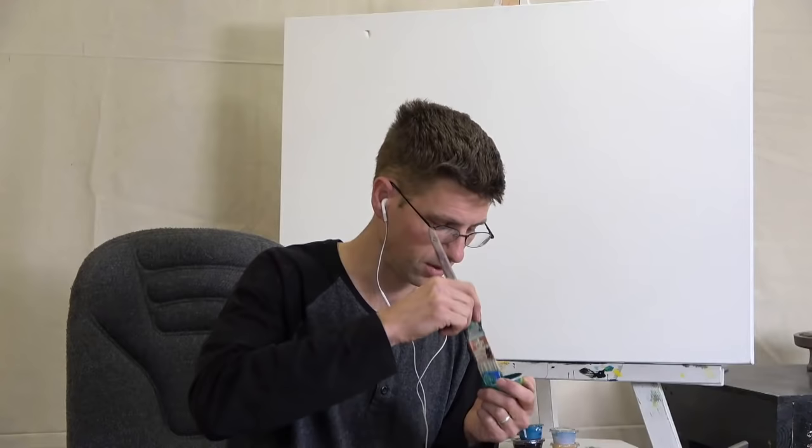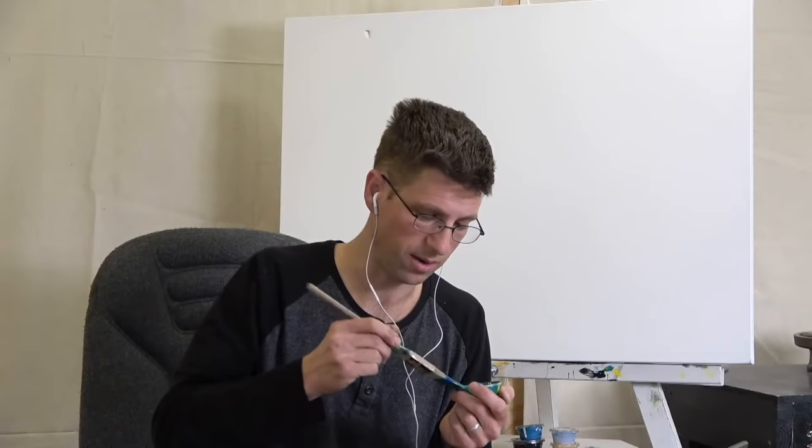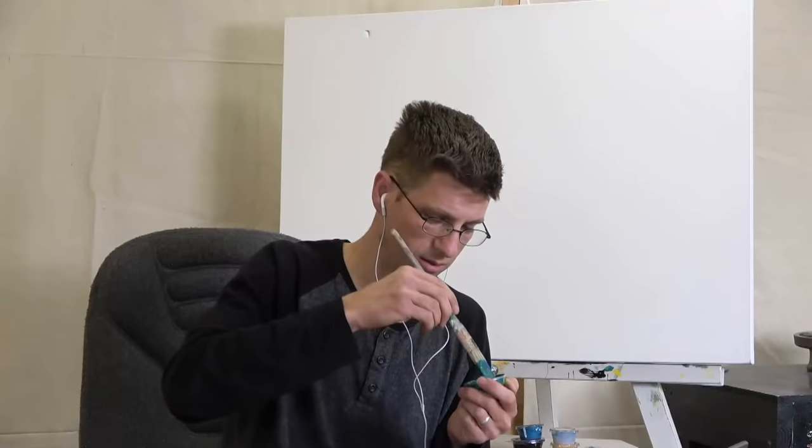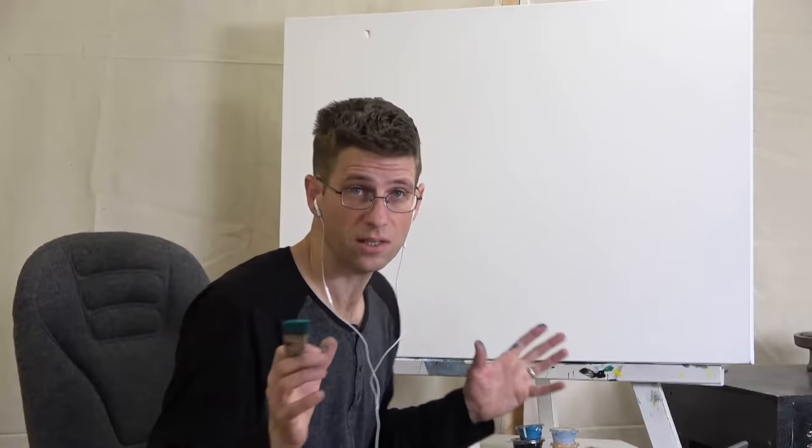All right, I'm just mixing this in. Now, the blue pigment is a lot more powerful than the yellow pigment. So I'm going to put this on the canvas just so you can see where I'm at, just so you can see the shade of this color. It's very, very turquoise. And it would be a lot more of an intense turquoise if I just used a turquoise pigment instead of adding yellow. Anytime you mix colors, you are reducing intensity of color as opposed to just using a pigment itself. So I'm going to flip over to our right-hand camera. And this is going to be my underwater color. That's very dark in comparison.